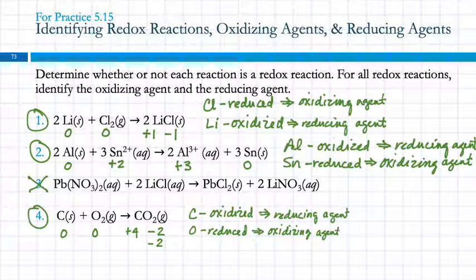This is one of those things that unless you use this a lot, and I use this every semester, but that doesn't qualify as a lot, unless you use it a lot, it's best to just think it through. This is going from 0 to +4, that's going up, that's oxidation, so it's the reducing agent. Notice that oxygen is the oxidizing agent. Oxygen is the original oxidizing agent. That's what it got named for. Any questions?